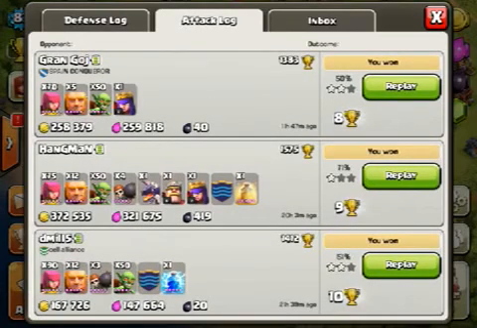So in the first raid, 372,000 gold and 320k elixir and 400 dark elixir, so it adds up to a total of about 700,000, and that was a really good raid on my part.